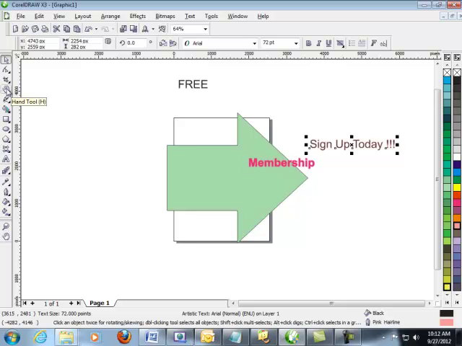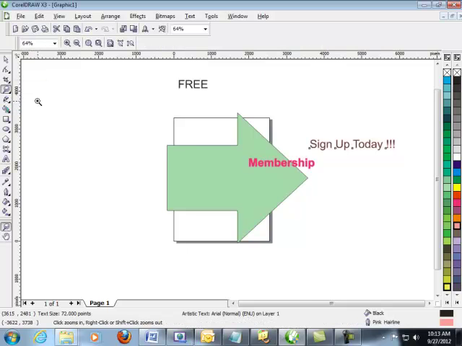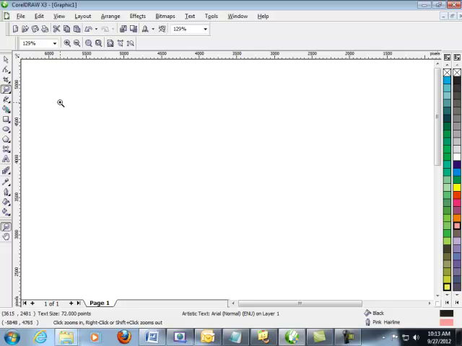I have shortcut keys, but if you look over here, some tools have more than one tool assigned to them. So actually, oops.